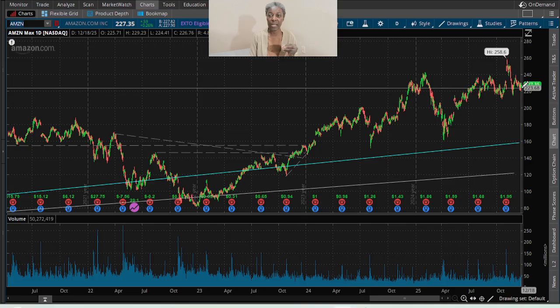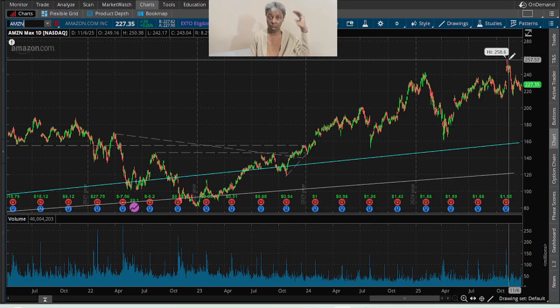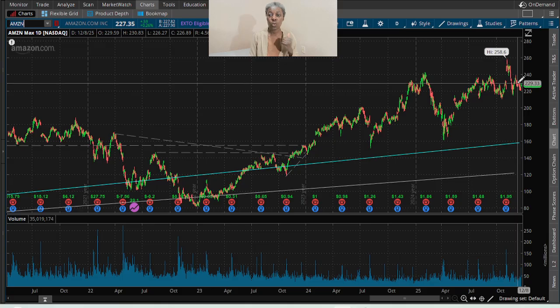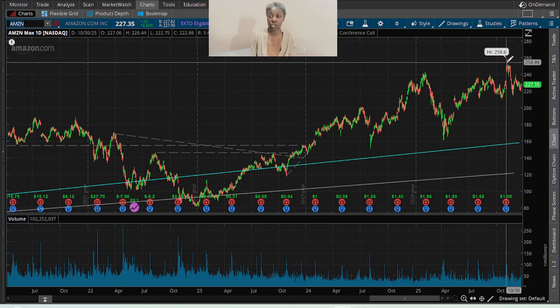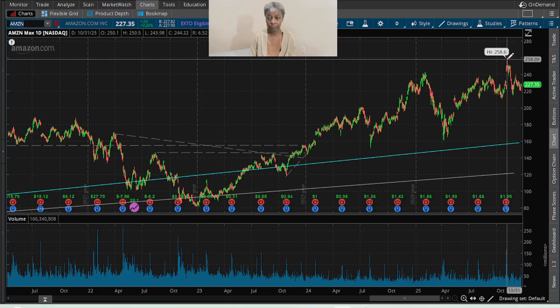Clearly, when we are looking at it, it's coming from the mountain. So it's coming from the mountain. That means it could well be on its way down. But whether it's going to rest somewhere and continue going back up, we are not entirely sure, because it reached an all-time new high not long ago. And because we have the date at the bottom, it is in October. It reached an all-time new high in October. It could well be trying to pull back from there.